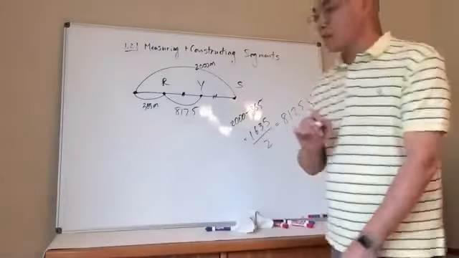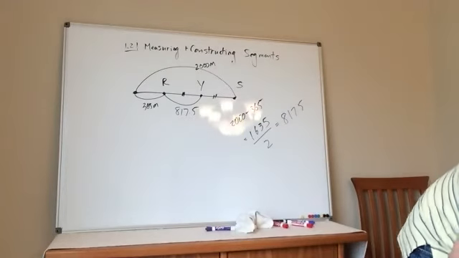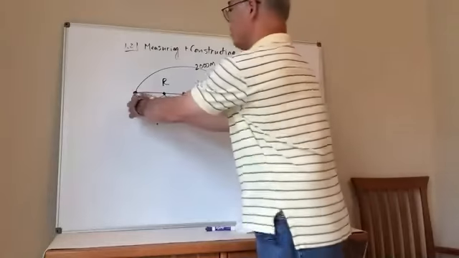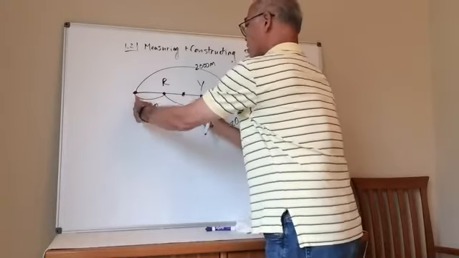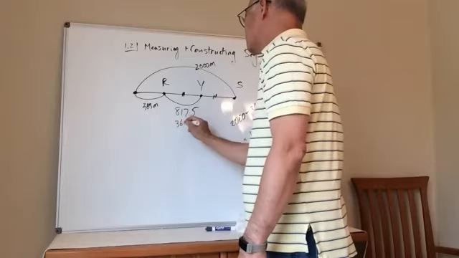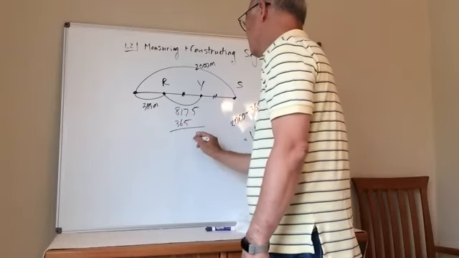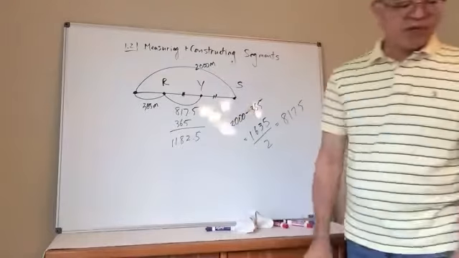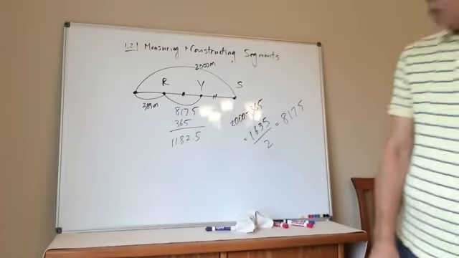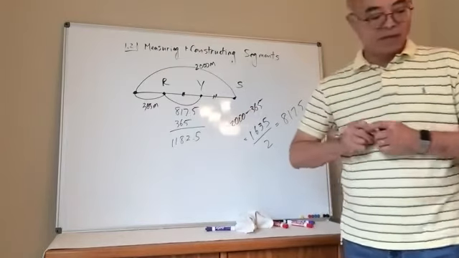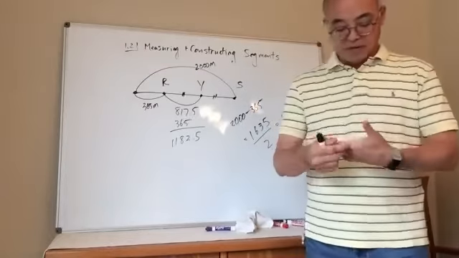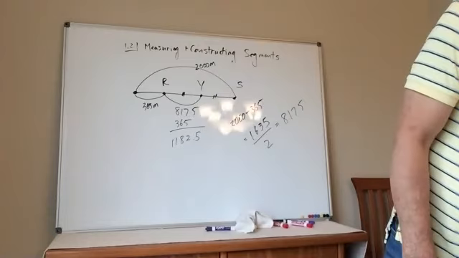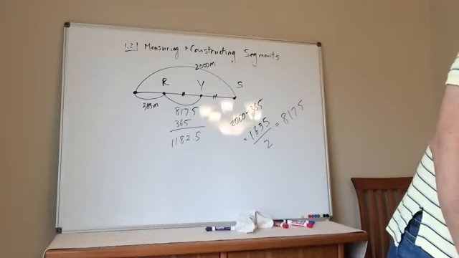So from here to here is 817.5. And the question was: how far are you from the first aid station? So you are from here to here, so you have to add that 365 together. That would be your final answer, 1182.5. Okay. Any questions there? That was a little easier than the other one before. All right, flip the page.